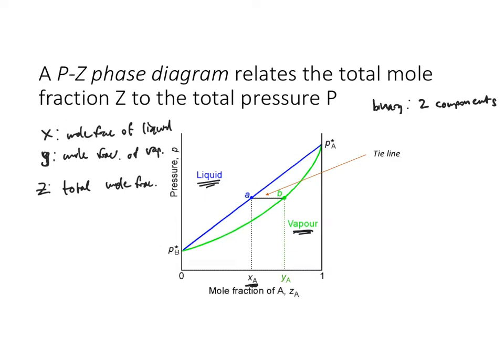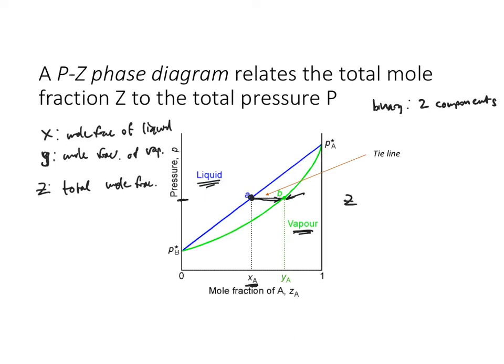Okay? So the system is going to be existing at a particular pressure, and this point here tells us what that pressure would be for a given mole fraction in the liquid. But as soon as we know that pressure, then we can immediately figure out what's going to be the mole fraction in the vapor state up above that mixture. And that's what this phase diagram tells us. It's going to allow us to determine what's going to be the proportions of the different components of the mixture in the vapor and the liquid phase at the same time.